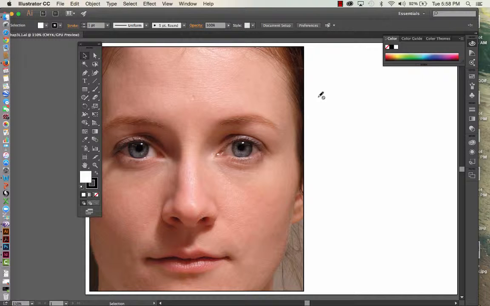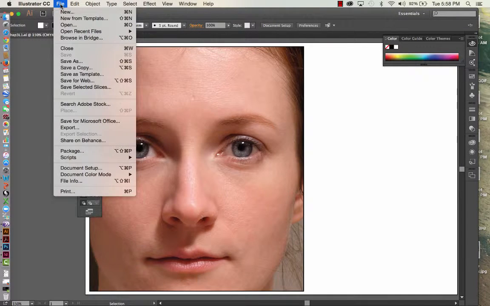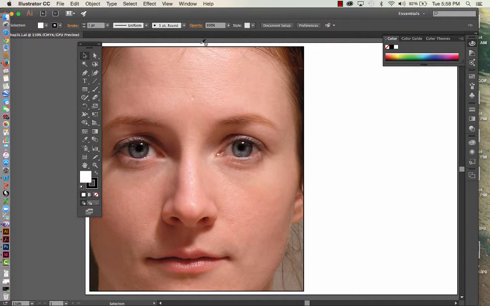In this file, first of all, you should have launched Illustrator by now, which, as you can see, I already have. We are supposed to choose File and Open, and then we are going to open 3L1, which again, you can see that I've already got open as well.